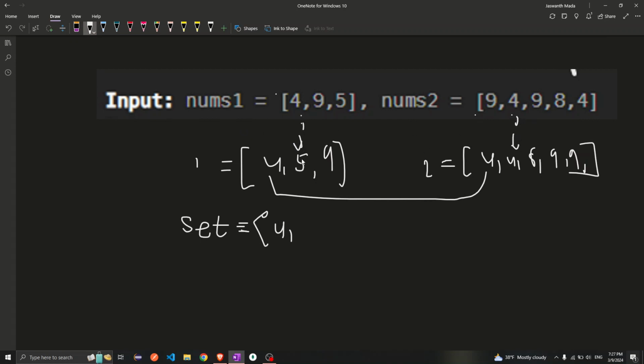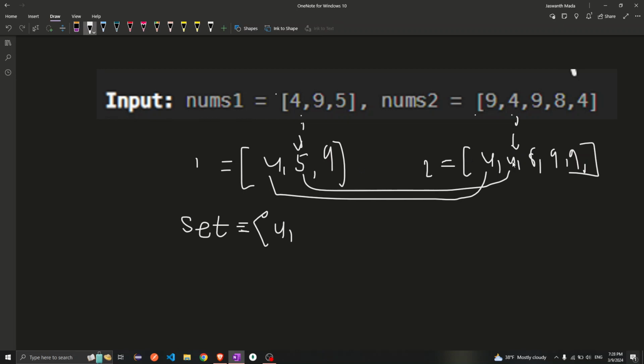Now I'll check if these two elements are equal or not. These are not equal, right? So which pointer am I going to move? If I move the pointer which is pointing to the highest element, there is no way we're going to match.